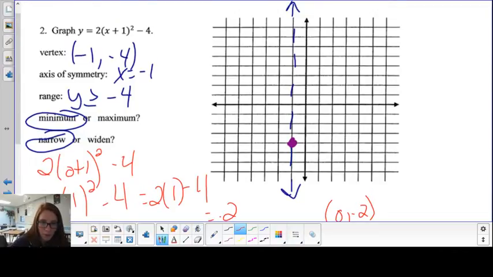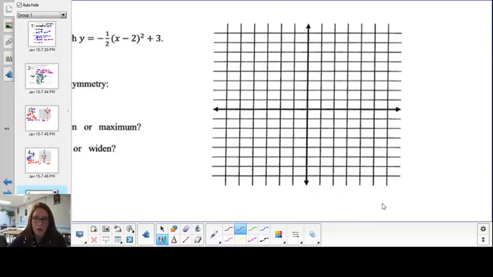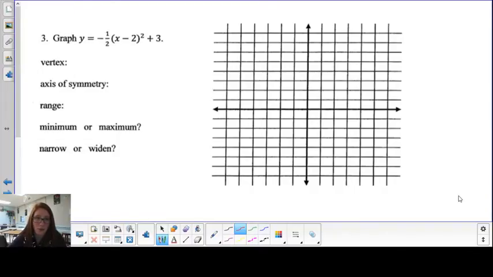So I'm going to put that point on there. And then reflect it. And connect my dots as best I can. Again, you guys can draw better on your paper than I can on my computer. Alright, I believe this is my last one. Yep. So I really want you to try this one on your own first. And then before you graph, come and check what I have written against what you have. And then if it's correct, pause again, and then go ahead and graph your graph, and then come back and check it. Okay? Cool.